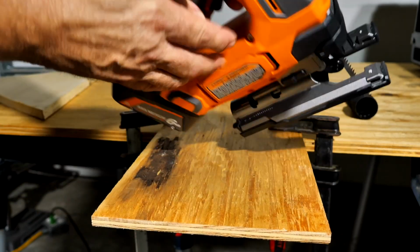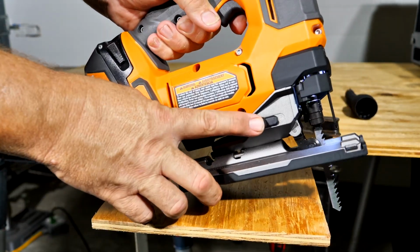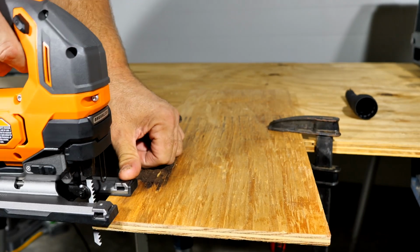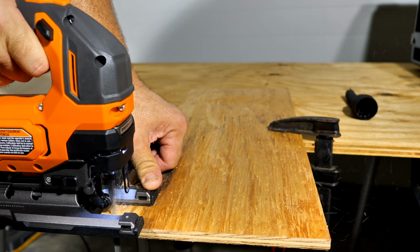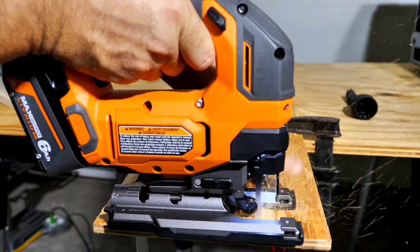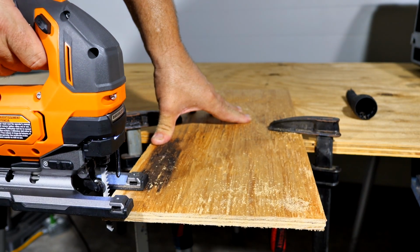Okay, we've got our RIDGID blade in place. We're going to start this. Let's just go to power mode 3, and we have our dust blower on. You know what? Let's turn that off, and we're going to have the oscillation on 0, and we'll just make a pretty straight cut. Really not getting a lot of dust right in front of us anyway.